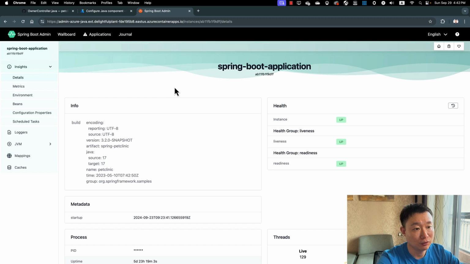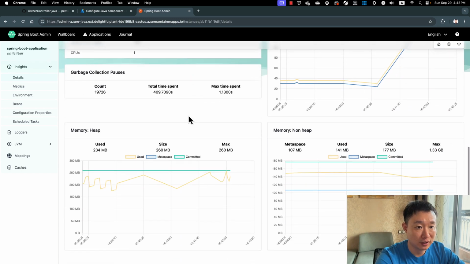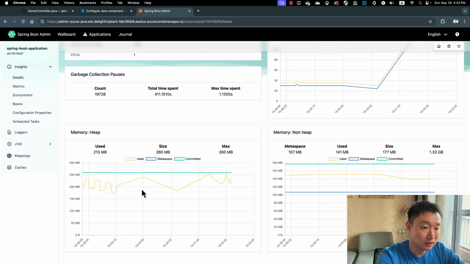Okay. We'll now scroll down to the bottom of the page and look at heap memory used. On this graph, there are two lines. The top line indicates memory ceiling, and I've intentionally kept that low so we can easily hit that. The yellow line is the amount of memory that is currently used. So you can see there's a lot of spike up and down because my app is asking for a lot of memory, and at the same time, GC is happening trying to keep my memory in check. Okay, so you can see there's a lot of GCs happening, all of which indicates we have a memory issue.